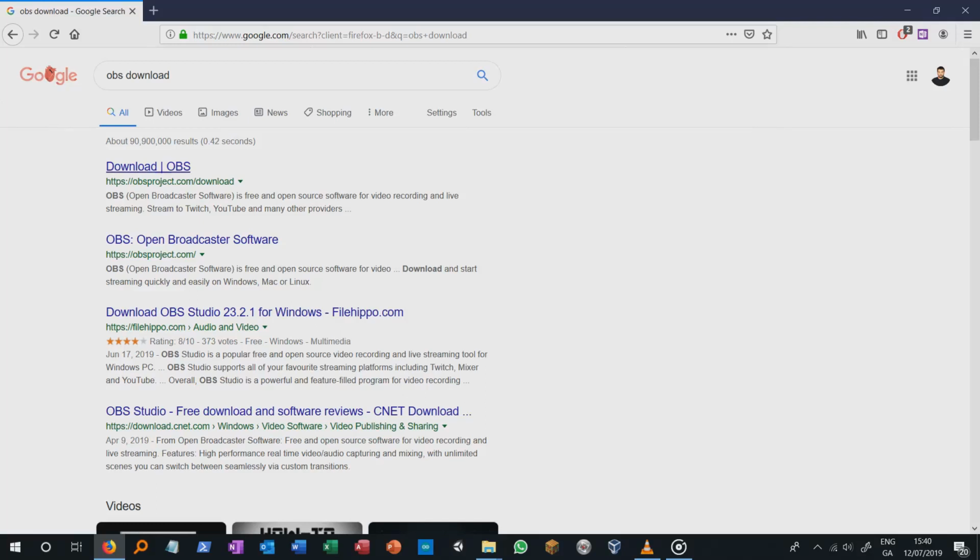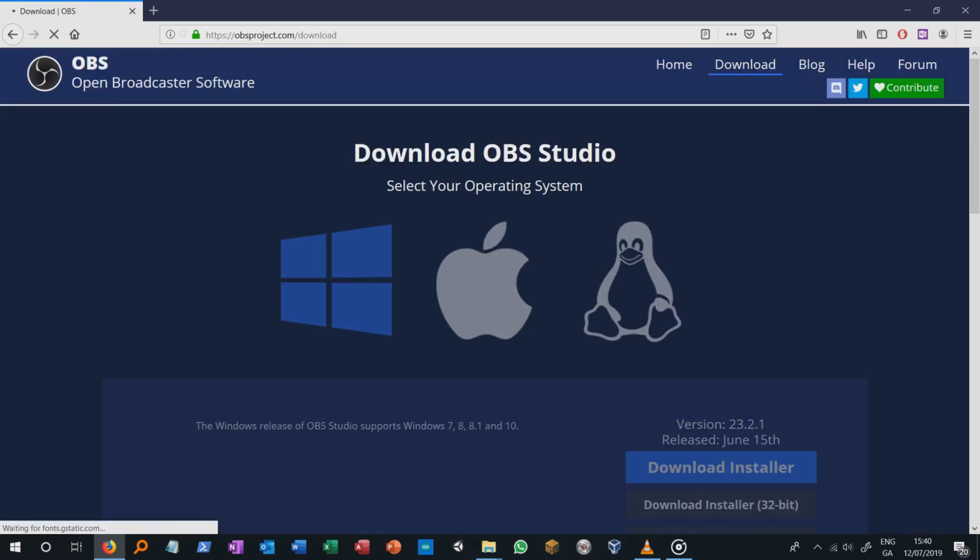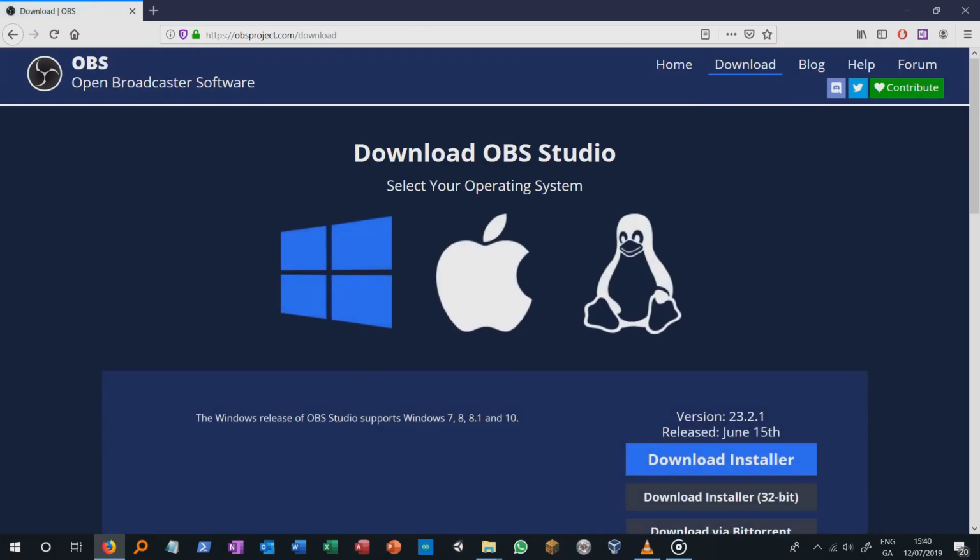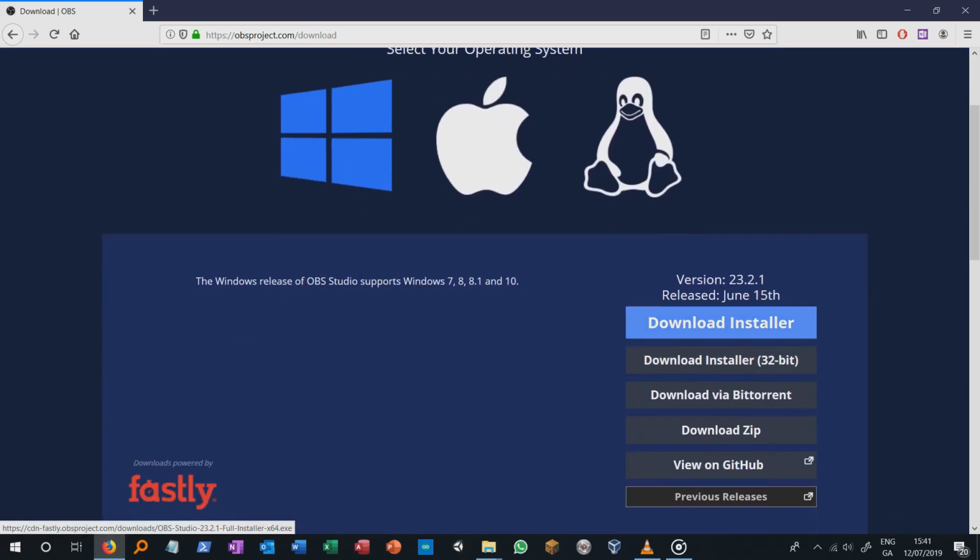To download OBS, search in Google "OBS download" and open the correct web page. The full name of the OBS software is Open Broadcaster Software. In the page that appears, there are three download versions: for Microsoft, for Macintosh, and for Linux. Choose the one that is correct for your computer operating system.